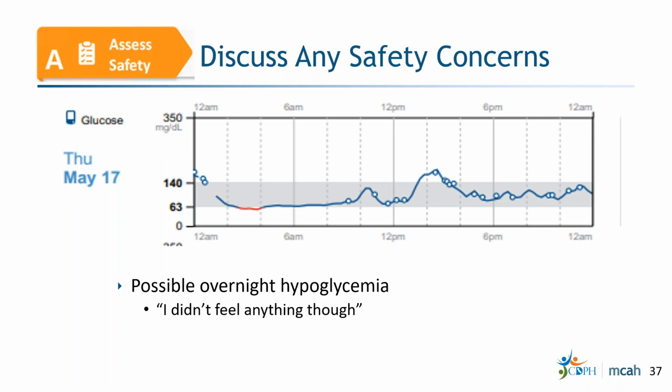And another thing I will just caution you about with CGM is sometimes you can get something called a compression low. And that is where, let's say, a woman is wearing it on her arm and she sleeps on that side and just puts a bunch of pressure on it. It may read falsely low. I don't think that's what happened here because usually when you see that happen, it goes all the way low. It goes very low and then it comes up abruptly. So I don't necessarily think that's what's happened here, but that is something you want to acknowledge when you're looking at these reports.